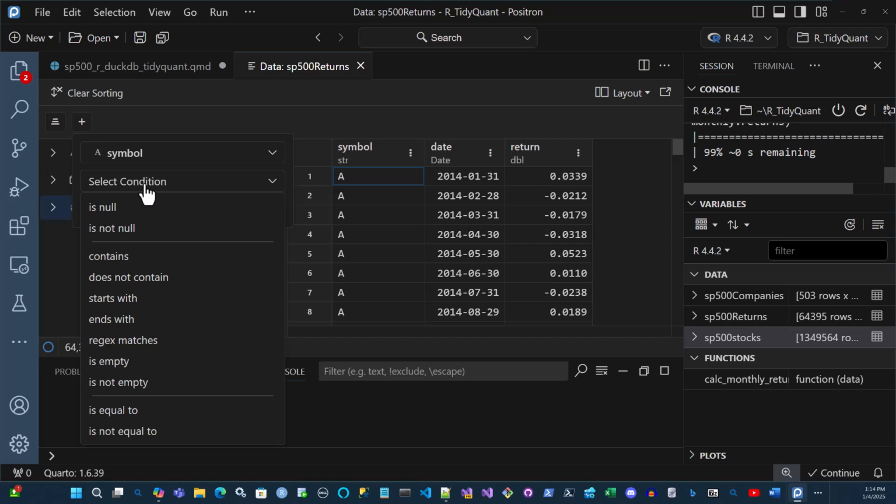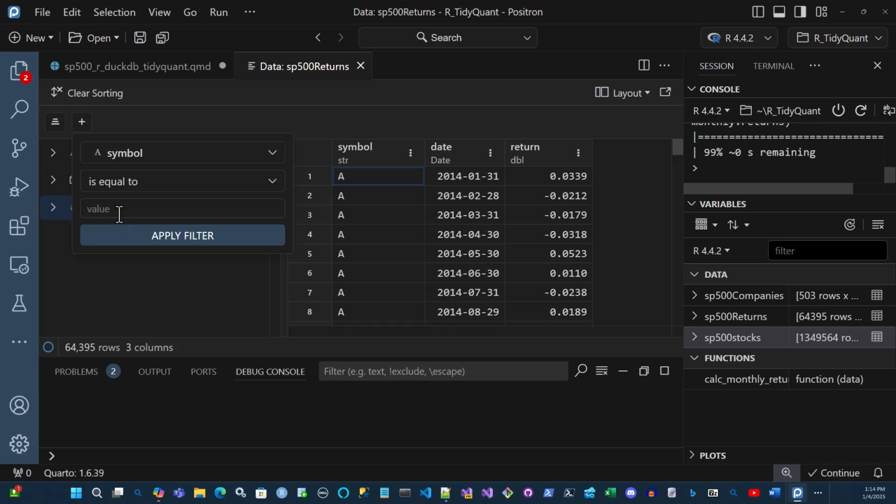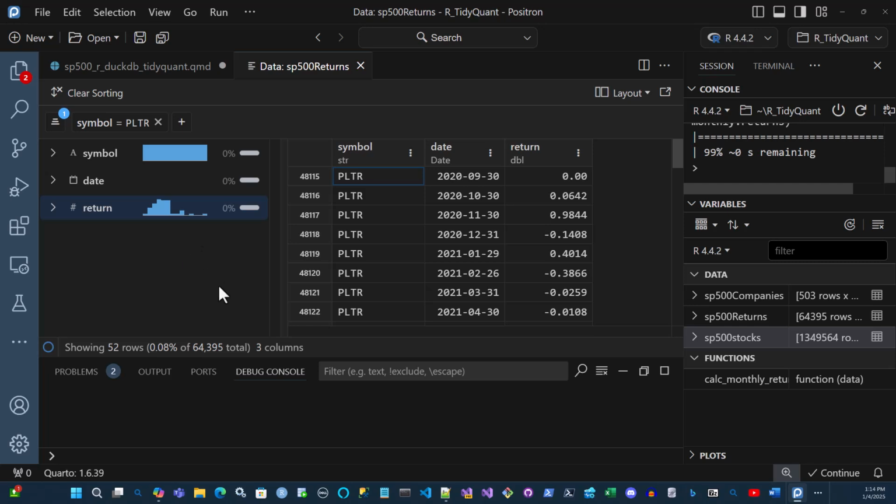So if I want to find out, for example, how many records we get for Palantir, because I know we don't have 10 years, what I can say is take the symbol where it's equal to, and then I'm just going to type it in, PLTR. And then I'm going to apply that filter. So now I'm getting specific data for Palantir. As you can see, there are no missing symbols, which is great.